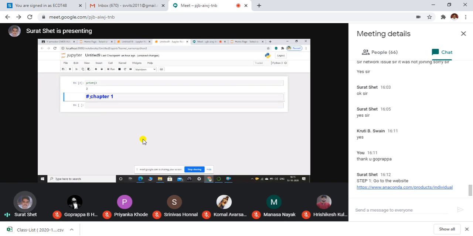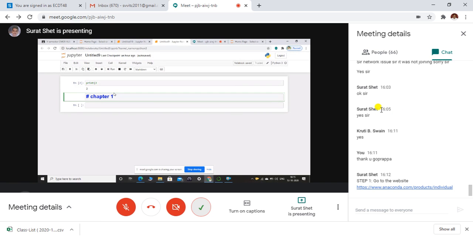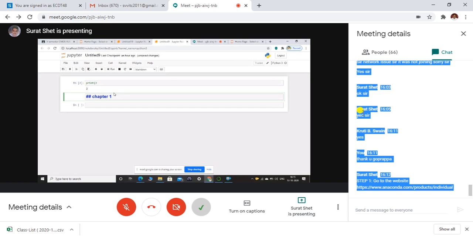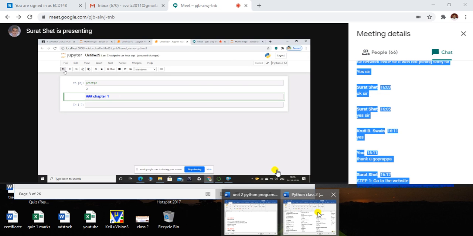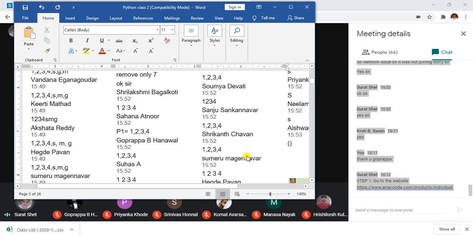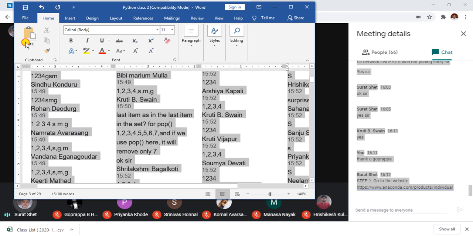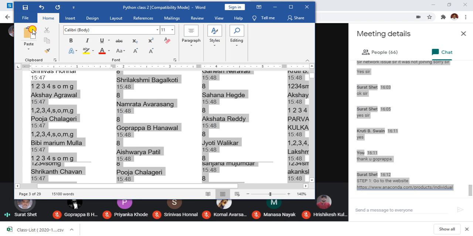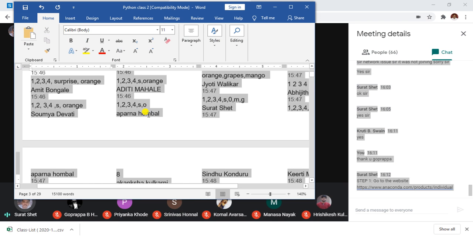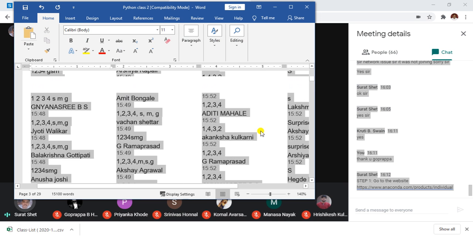We can use hash two times, then the size will be smaller, hash three times, smaller again. Like that we can use the headings. And we have some icons here. This is to save my work, this is to add a cell, and this is to remove a cell. Here we can copy the selected cells, and here we can paste the cells below whatever we have chosen. These are move selected cells upward and move selected cells downward, and this is for running the code.